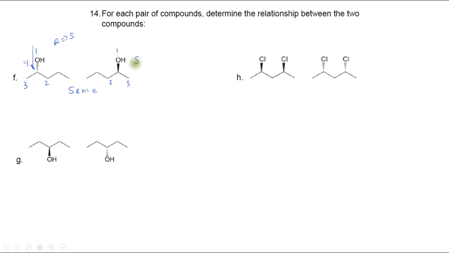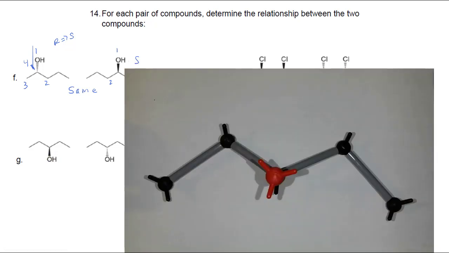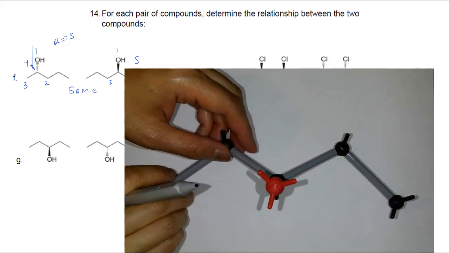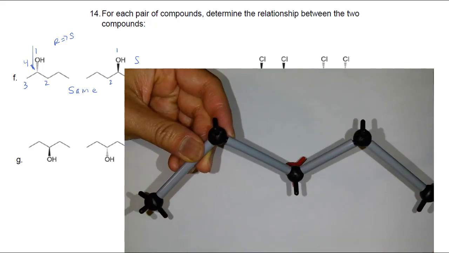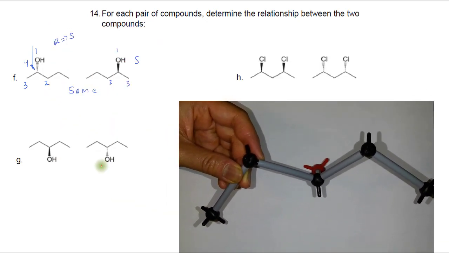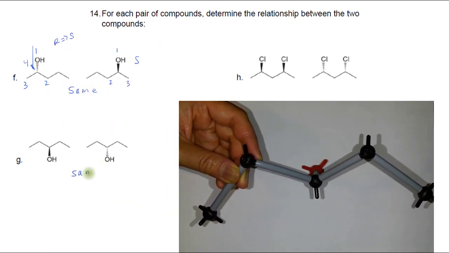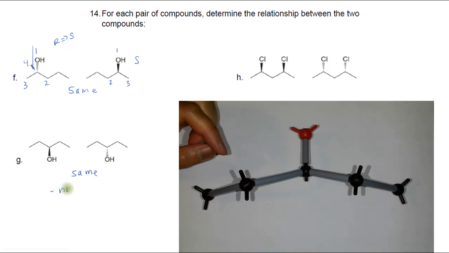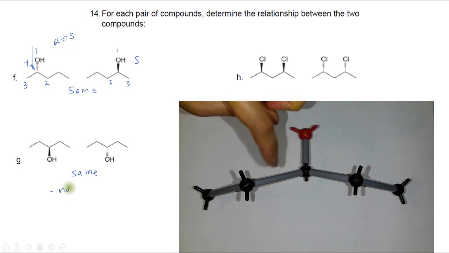In the second problem, letter G, we have an OH on the third carbon. And you can see this structure here where we have that chain. The OH is on the third carbon, and that is dashed, so it's coming out at you. So you can see that there. And if I flip it over again, the OH is now away from you, and you can see the second structure there in G. So these are also the same. And this does not have a center of chirality because these ethyl groups are the same.